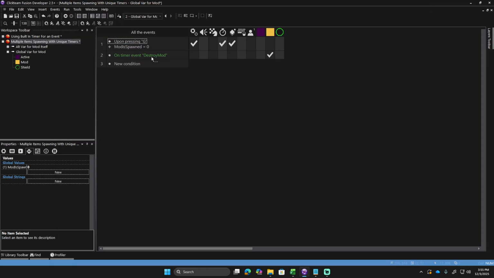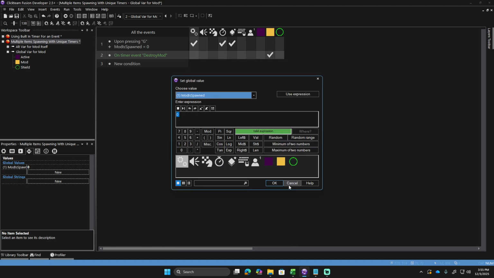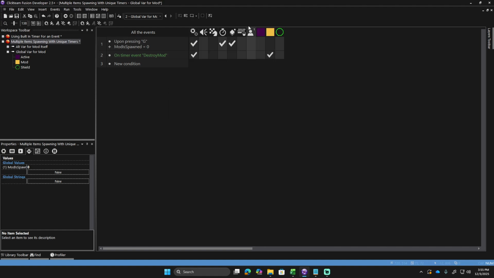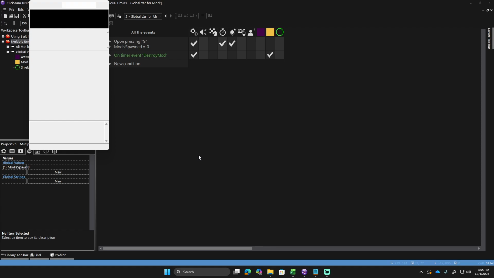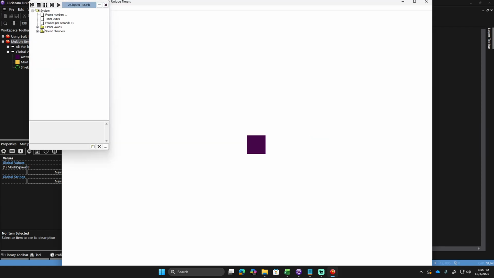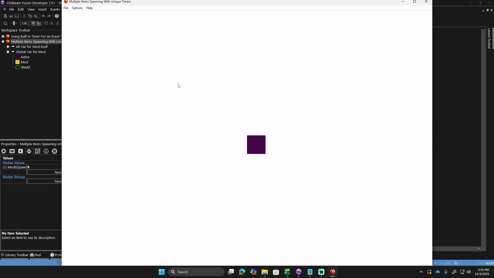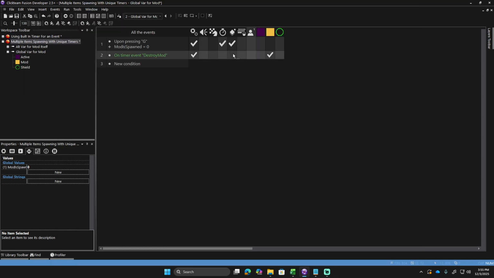We're going to go over here. When this thing happens, we're also going to change a global value. Once we call this expression, we're going to reset it back to 0. So once this is destroyed, it resets that value back to 0. You'll see that global value goes back to 0 as well, and I don't have that issue persisting anymore. And bada bing, bada boom, that's the solution to their problem. They can do whatever they want after that.